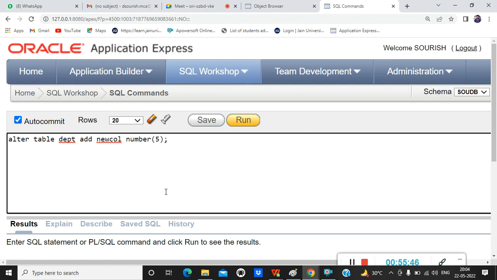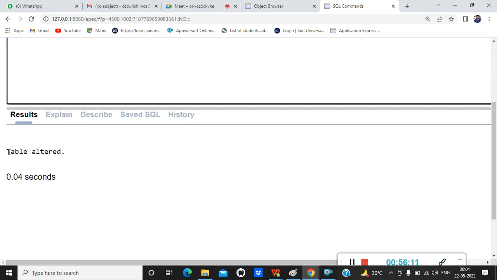Alter table is the base command, then you give the table name, then specify whether you want to add or modify. Whatever field you want to add, you can give, and using a comma you can give another field, so multiple fields can be added with a single query. If you run it, see, table altered.